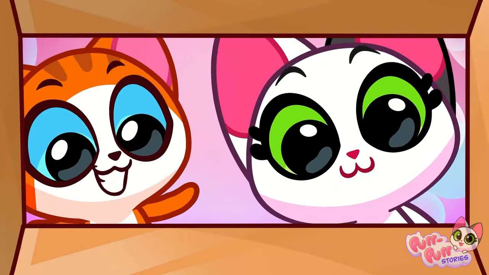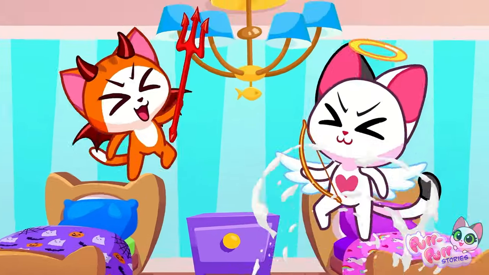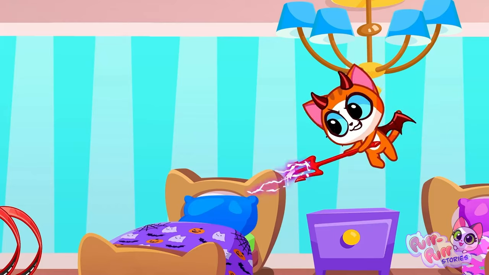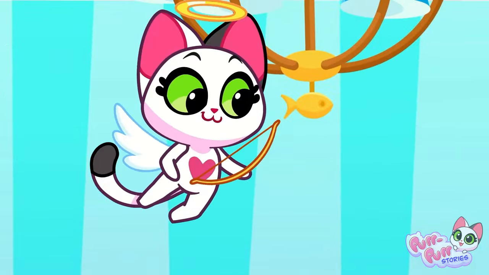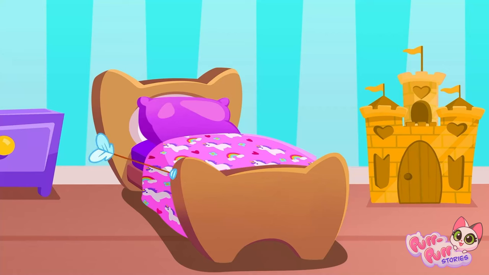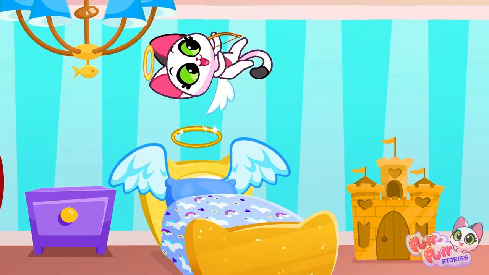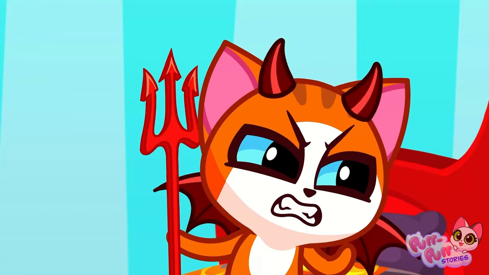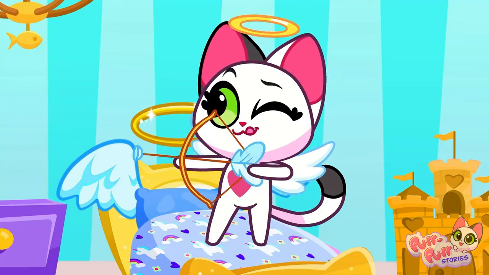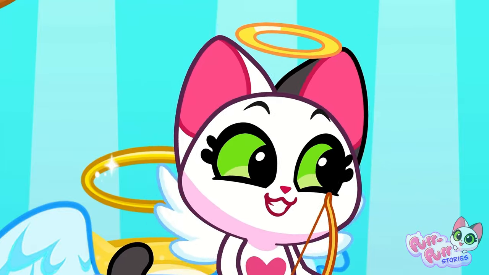What's inside, kids? Oh, a demon pitchfork and an angel bow. Get ready for challenge time. A flaming bed. Your turn, Lucy. What'll Lucy's bed look like? Wow, cloud steps. So bouncy, too. Looks like Leo's jealous. Careful, Teddy! Robot's a demon now! Yeah, Angel Bear! What's next, Lucy?